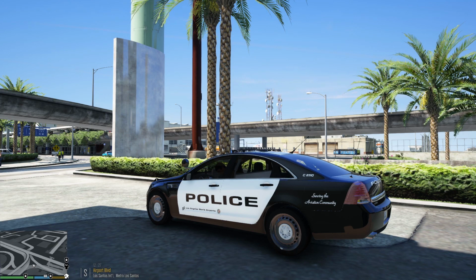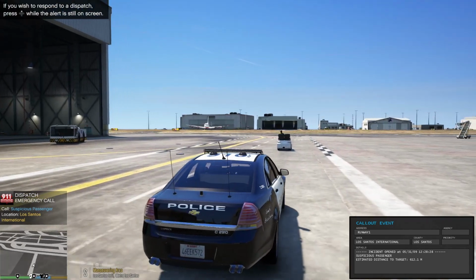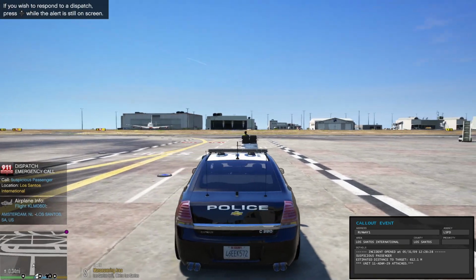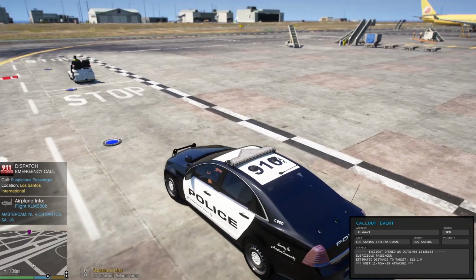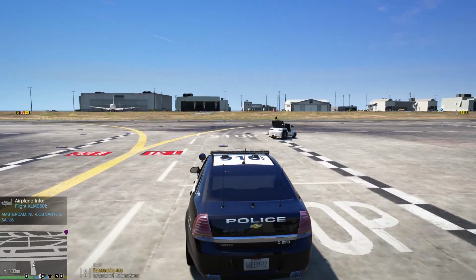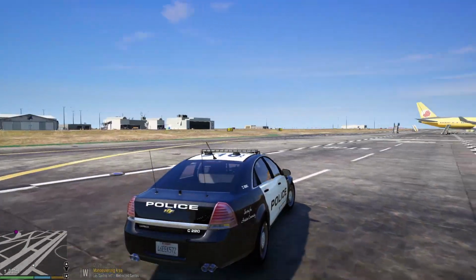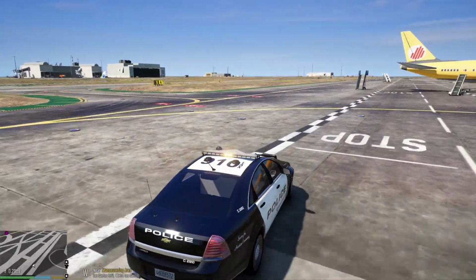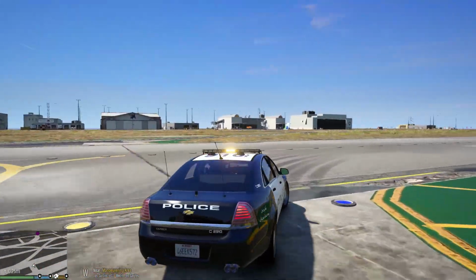All right, let's go. Los Santos International Airport. Looks like we got a suspicious passenger at LAX. Looks to be Amsterdam NL or LA. All right, so it looks like flight. We gotta go find this flight then. Let's go see where they are. So we have a suspicious passenger. Let's go ahead and make sure that hopefully all flights are grounded until I get across this tarmac from the runway.